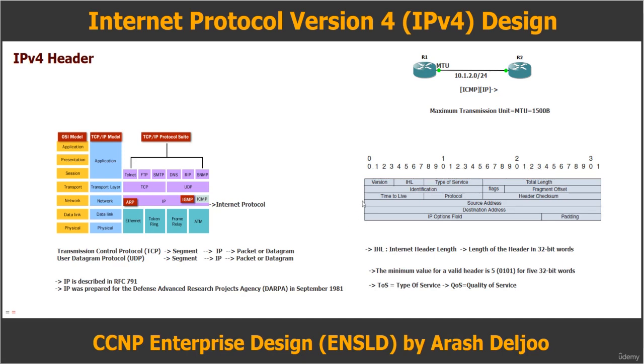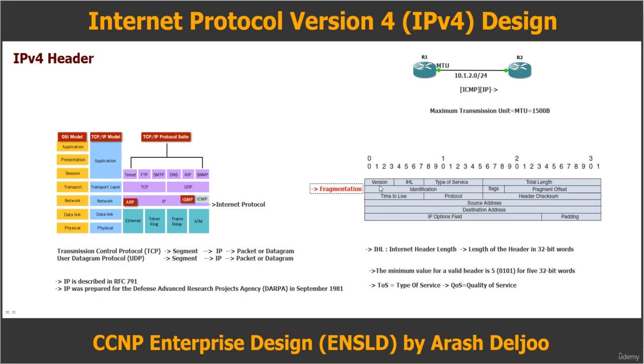Now let me talk about the next field. Until now we have learned about the version, IHL, and type of service. I will explain type of service in more detail, and after that total length. Now let me talk about identification, flags, and also fragment offset. In most cases, we use these three fields, identification, flags, and fragment offset, when we are experiencing fragmentation. For example, because the total length of the packet is bigger than the MTU, we use these three fields for fragmentation. But before talking about fragmentation, let me say that we can use identification for another reason.